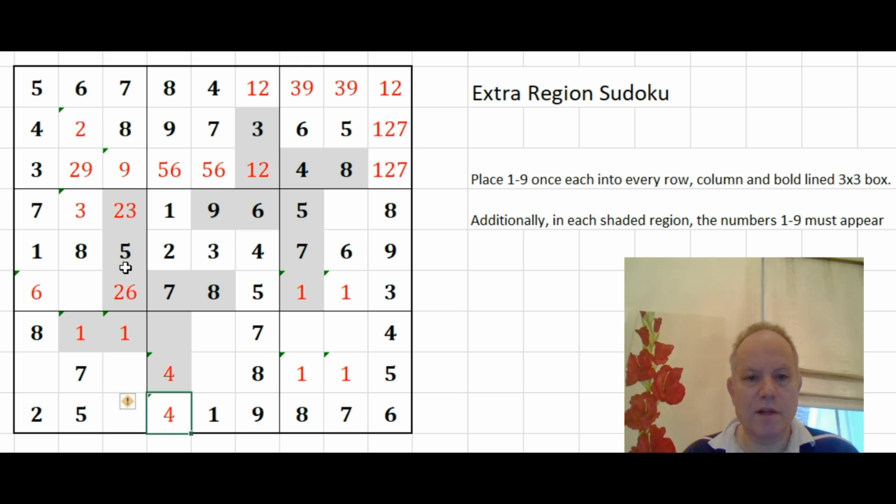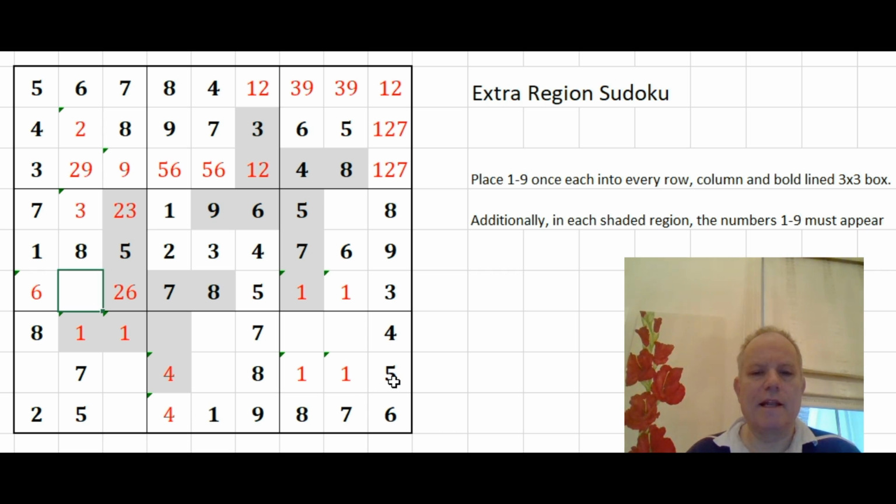8, 7, 5. What else have we got to go in the shaded box? We've got a 9, but that could be in any of these 3. Come on, there's got to be something coming out now. 7, 8, 5. We've got a 1 there. We've got a 2 there. Can we be any more sure on any other number? Not obviously. 6, 9 must go across the bottom of this box, but I can't see necessarily which one.